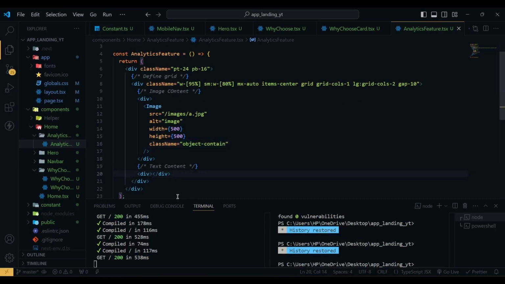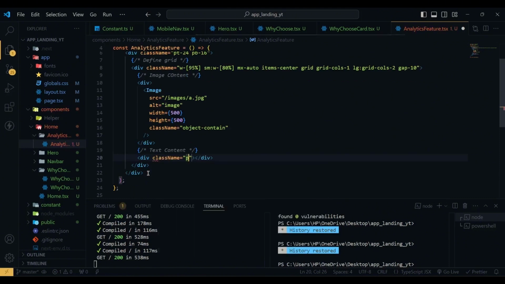So for this first div have a class name of padding of 6.